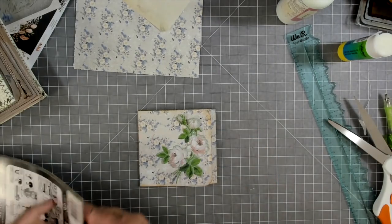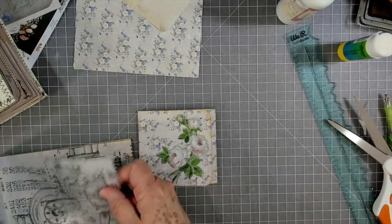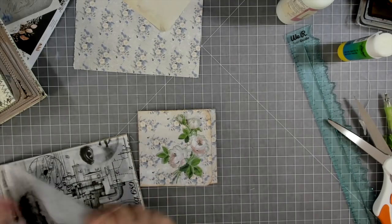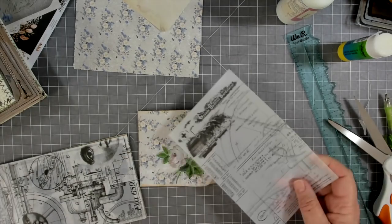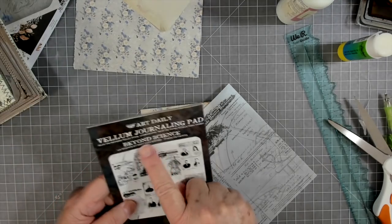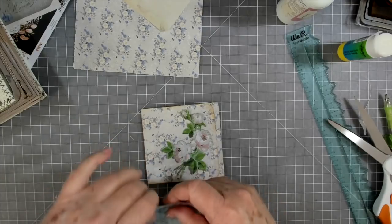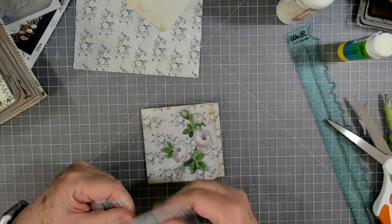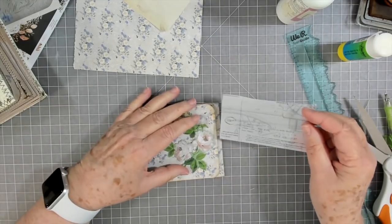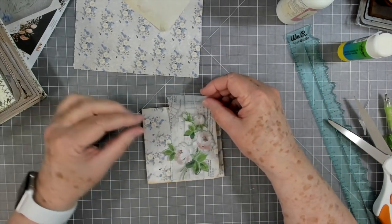So what I'm going to do is grab this. This is the vellum that we are selling in the store, and I'm not sure. I can't see it from here. I'm not sure if all of it's gone or not. I don't think it is. This one is the Beyond Science one, and it's got kind of a pearlescent look to it. I like it. I like it a lot.